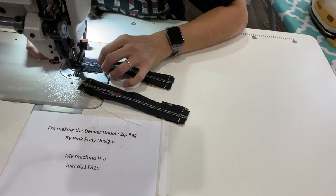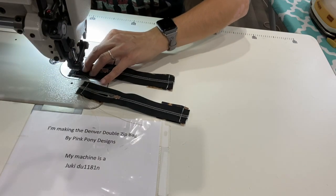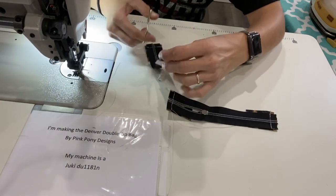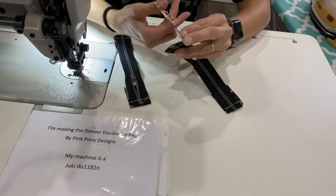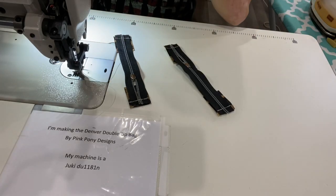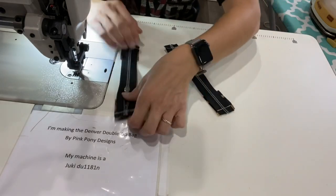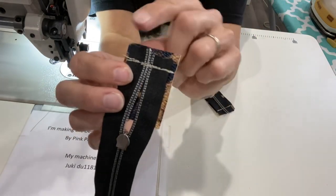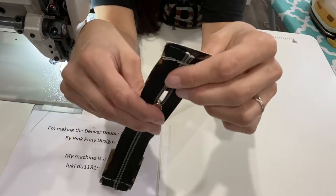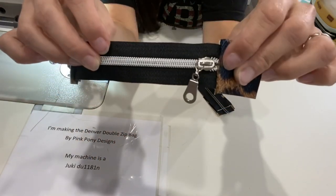Okay, I get that first side on and then I like to stop and readjust everything. I was lazy also. I put tan thread for my top thread, and then I didn't want to wind any more bobbins, so I'm using white for my bobbin. It's fine. Okay, I don't know if you're gonna be able to see that, but see how this end is longer than this end? Because sometimes when you put these on, they end up being a little uneven. So now when I zip it up, it won't have any wonky bubbles or anything.